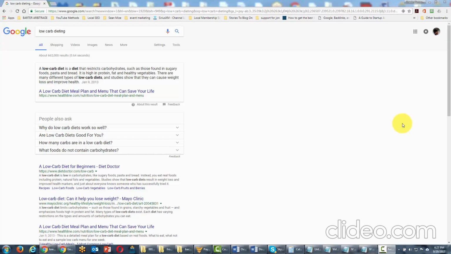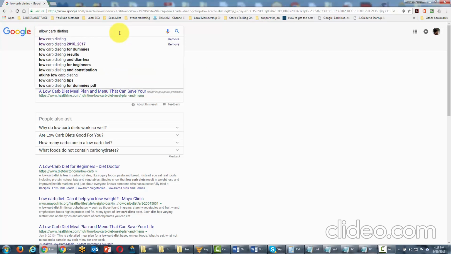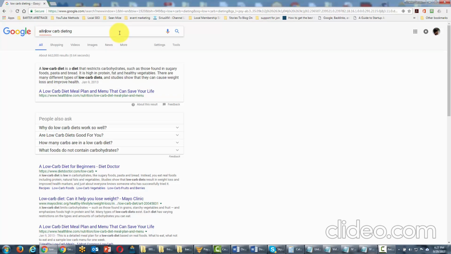Another way to find relevant information is to find domains that actually have your keywords in them. What you can do inside of Google is use the parameter allinurl. Basically, you write in the word allinurl, then put a colon there, then a space there, and then you click enter.